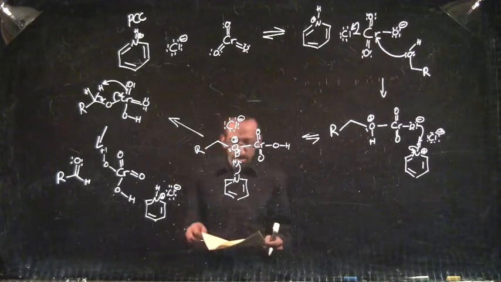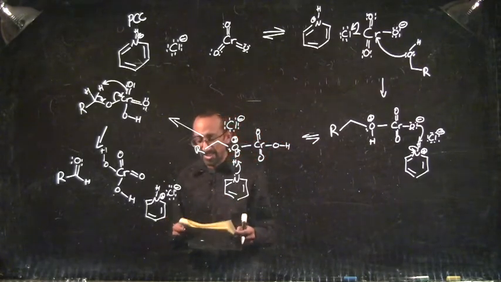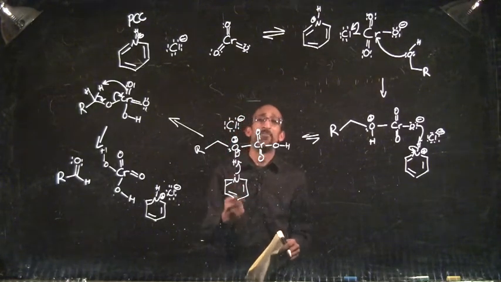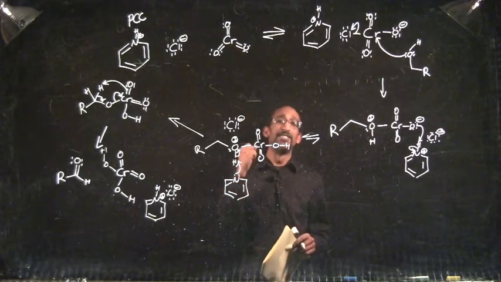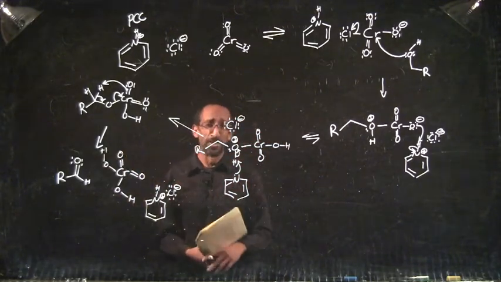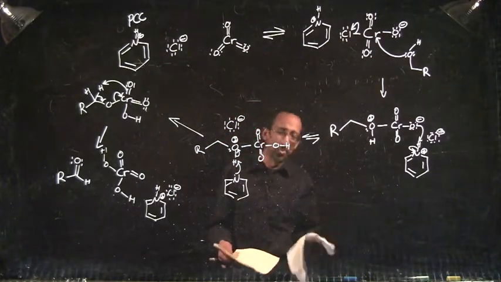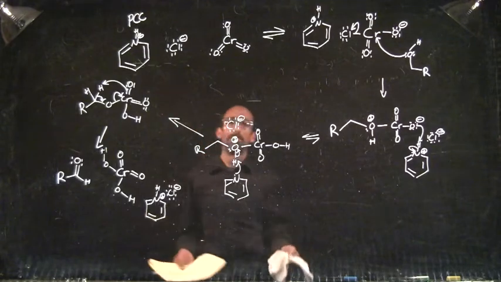And so this is going to bring us to our last and final mechanism for topic 26, the Swern oxidation, which is my favorite mechanism in all of Chem 201. I love the Swern oxidation mechanism, and that should be a big hint to you as you're studying through redox reactions. Sam loves the Swern. Okay, so I'm going to clear off the board, and we're going to take a look at the Swern oxidation, how we can convert a primary alcohol to an aldehyde without using any metals whatsoever. All right, so give ourselves plenty of space.